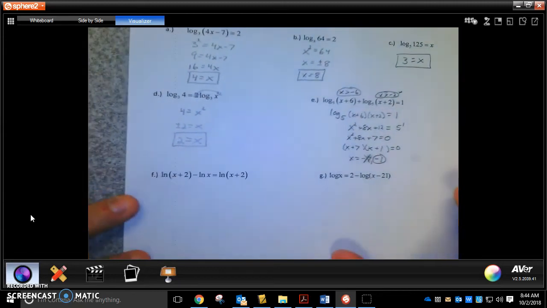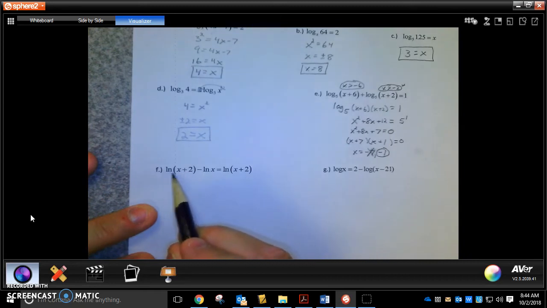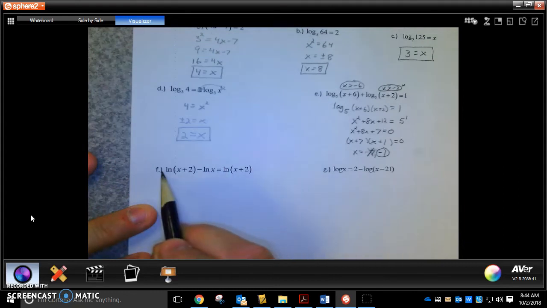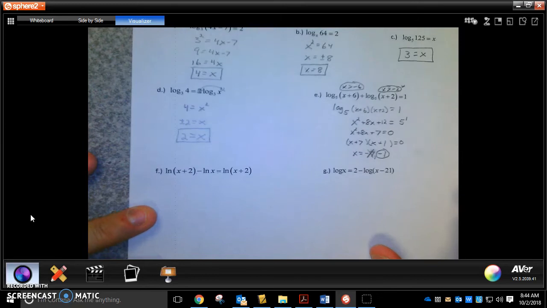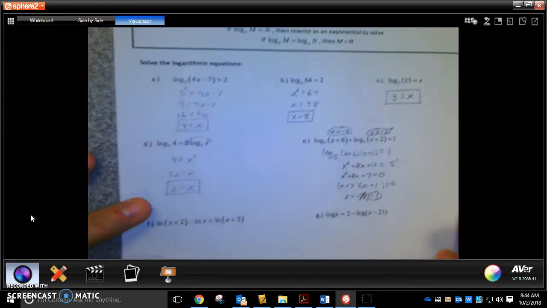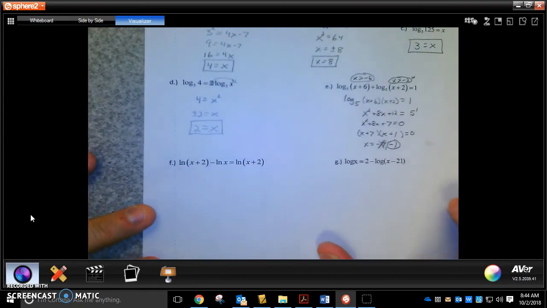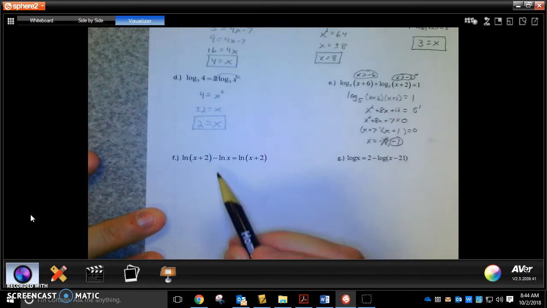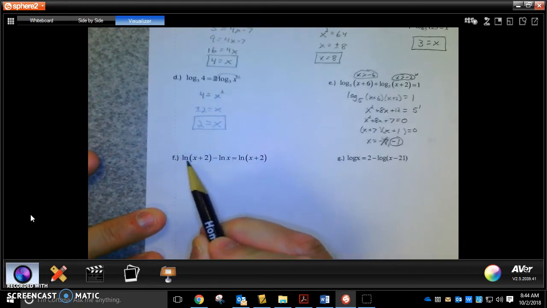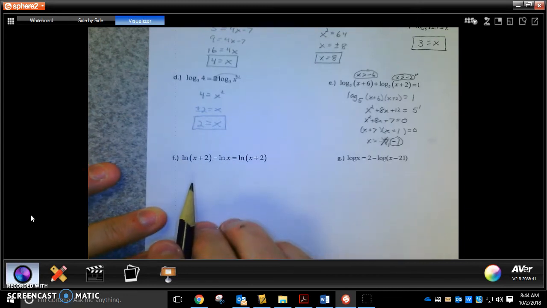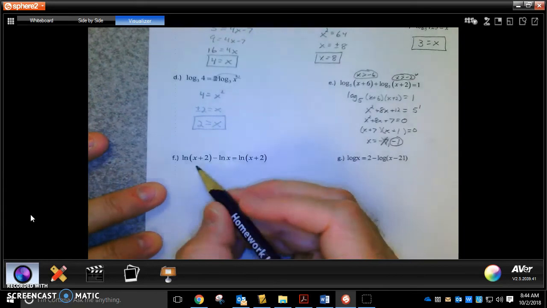All right. Example F. Now, I've got a natural log minus a natural log equals a natural log. So everything has a log. So we're going to be able to follow the method that says the logs are going to be able to cancel each other out. But not now. This is where everyone makes a mistake. They just want to cancel these logs and go from there. You need to take these two logs that are on the left side and rewrite them as a single log. That's the trick, and that's where people mess up all the time.